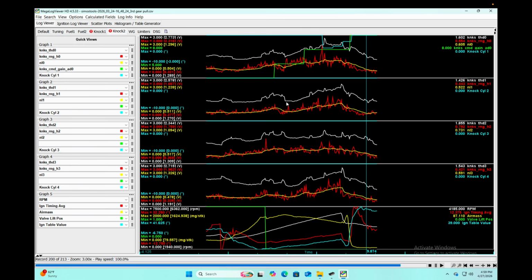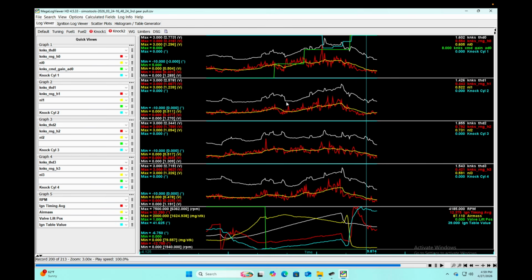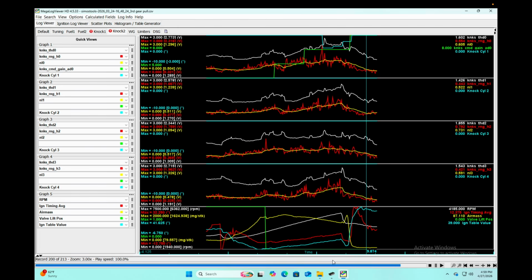fully up to temperature. I don't mean just take it out until the oil's hot. I mean like driving the car heat-soaked highway for like 20 to 25 plus minutes before you bother messing with any of this stuff. Otherwise, it's going to drive you nuts trying to tune things. So that cylinder 1 I think is taken care of.